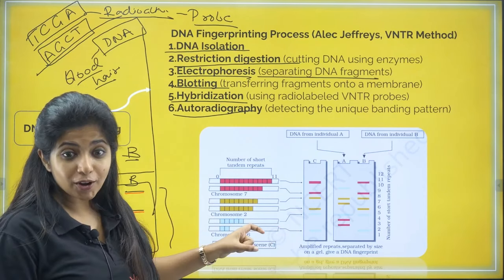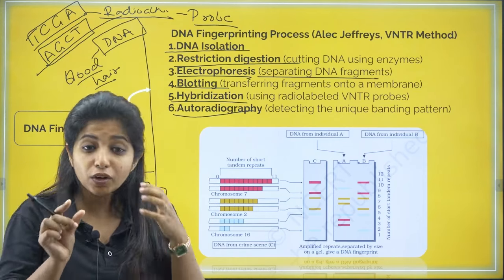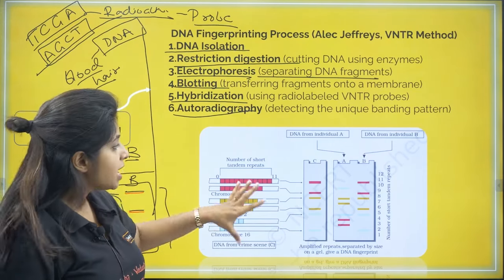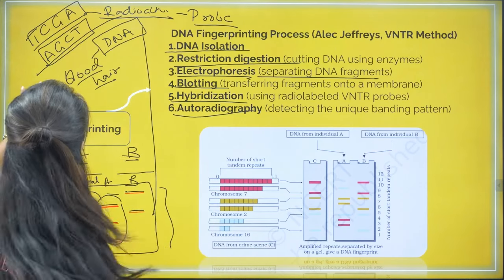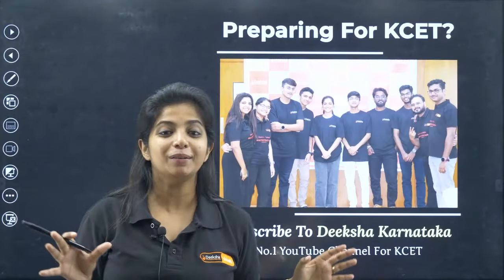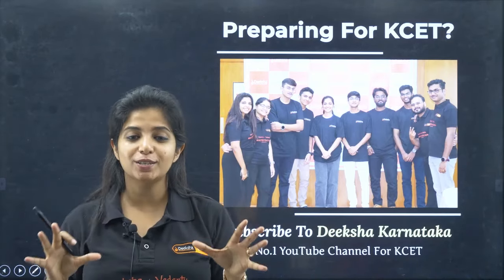If at all you need me to explain this to you once more in a separate small 5 to 10 minute video, let me know in the comment section below. I'll make a separate video and explain it to you properly. As of now, there are time constraints because it's almost 2 hours, and according to the timeline, it should not go that far. So my dear children, this was molecular basis of inheritance.